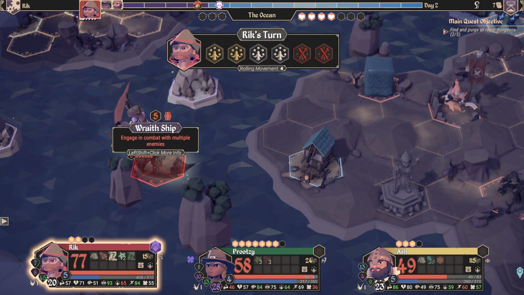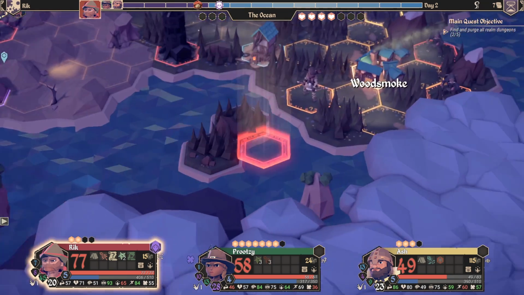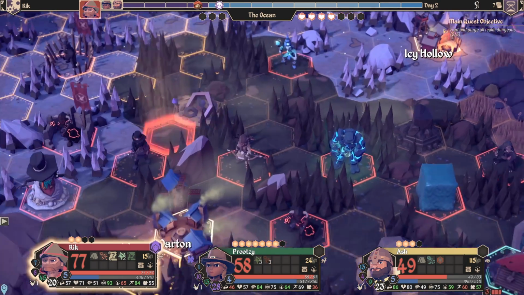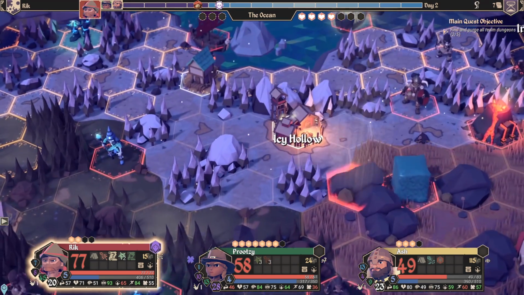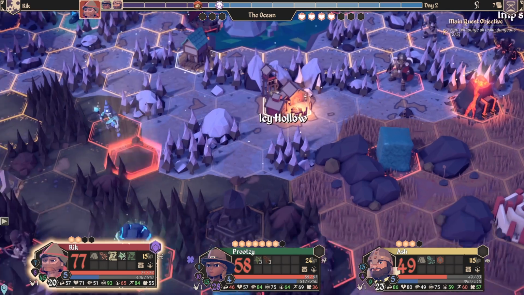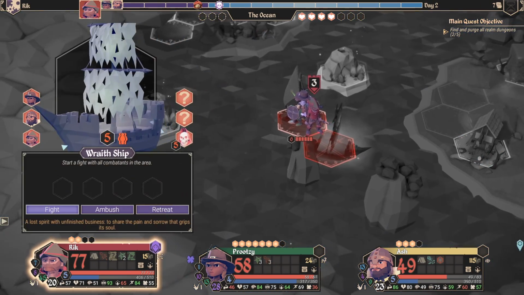Okay. Oh, there's a town up there called Zini. So I feel like we should start to head towards the east. That way we can start to circle around and get this haunt, because if it activates, then we're screwed. What does it do if it activates? What is it? Destructive volcanoes spawn across Fahrul. Okay. Well then, if you want to head that way, we can head that way.